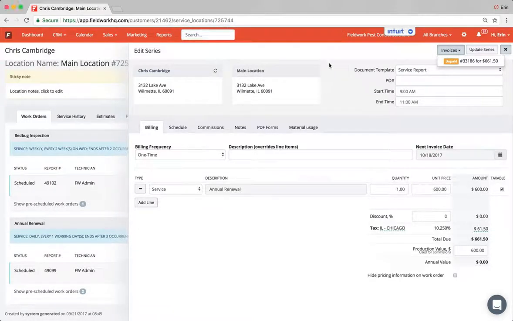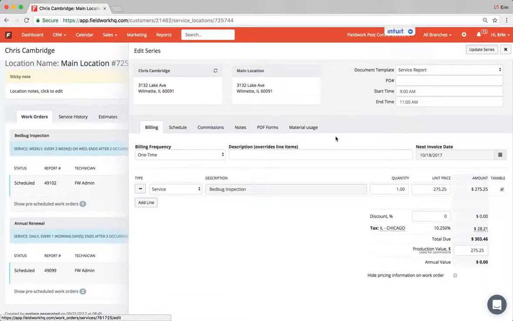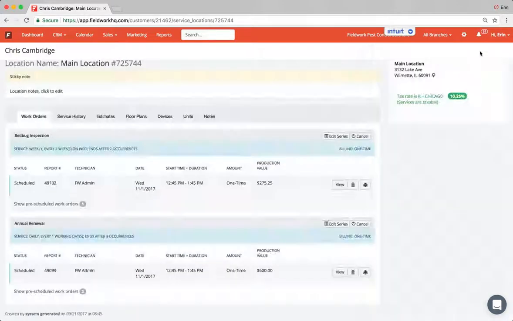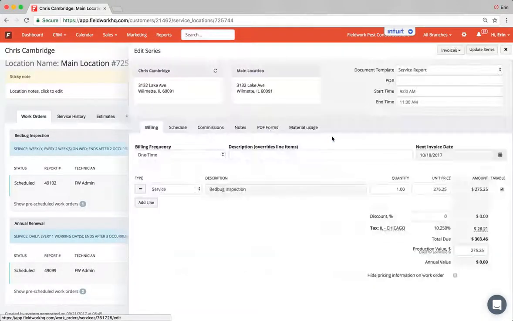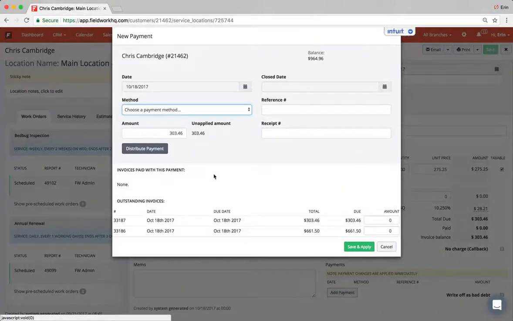So when you have a work order that's reoccurring, you can set the billing for one time and generate the invoice immediately. If the system has not generated the invoice yet, you're basically waiting for it, click Update Series, and the invoice then will be created. So if you wait a few minutes, the system automatically cycles through a loop and will create the invoice. But if you're sitting here waiting for it, just edit, update series, the invoice is then generated, and you can then make a payment on that invoice.